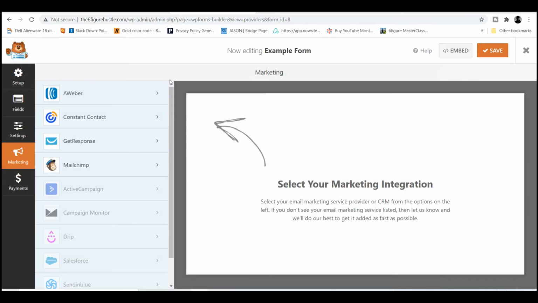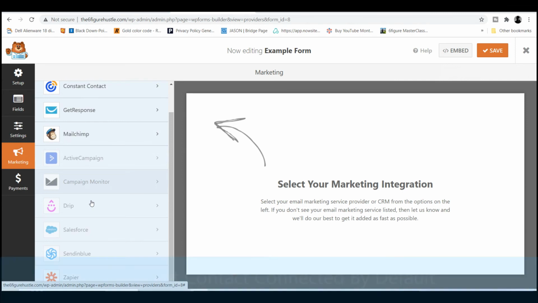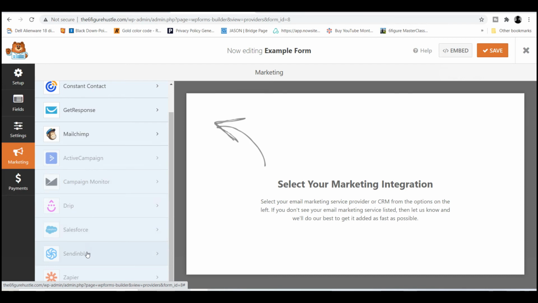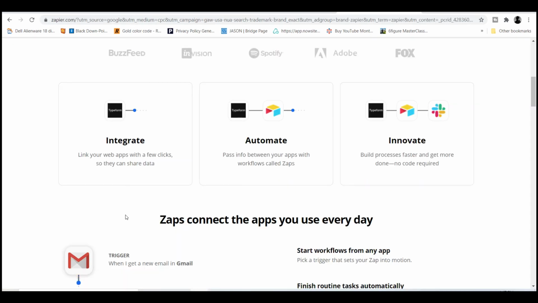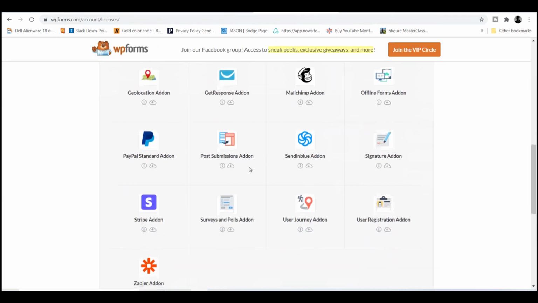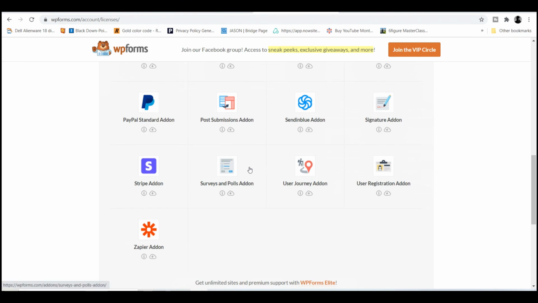But not only that, if you find yourself in need of extra functionality, you can tap into the many add-ons and integrations WP Forms has to offer. Want to connect WordPress forms with your favorite email autoresponder? You can do that. WP Forms has direct integration with MailChimp, Aweber, and GetResponse. But if you don't use any of those platforms, you can connect to Zapier, which has integration with over 2,000 email and CRM apps. Other add-ons like surveys, polls, user registration, and payment processing can also be integrated into your WordPress forms.